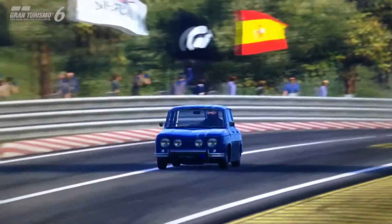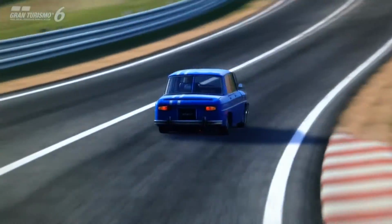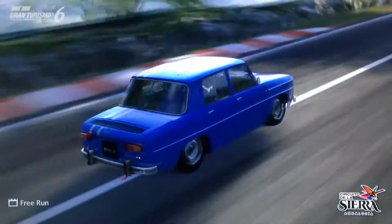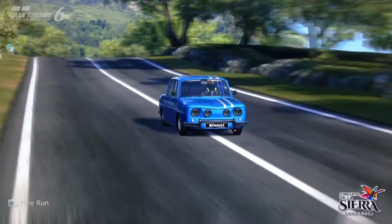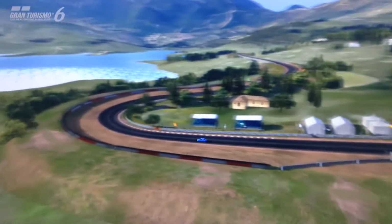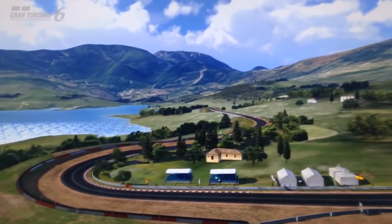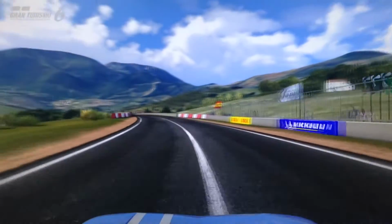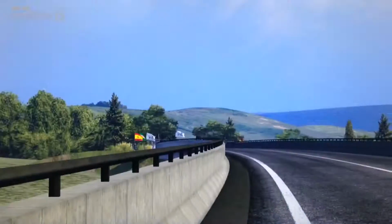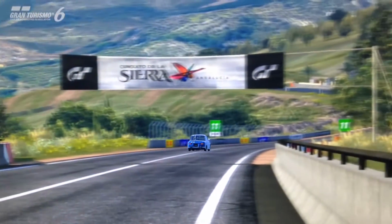Because its raw spec doesn't initially sound that impressive, but what you can work from with that spec is very impressive. This car is rear engine and rear-wheel drive, which is very unique on Gran Turismo, specifically because not only is it one of the very few rear-engine, rear-drive cars on the game, but you can narrow that down even more by its being a saloon. There are hardly any rear-engine, rear-drive saloons, only three or four. That makes it pretty unique. But then of those, this is pretty much the only classic one. So it's a truly niched car on Gran Turismo.